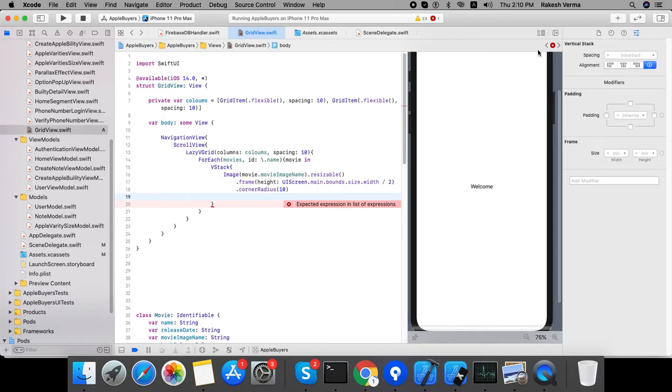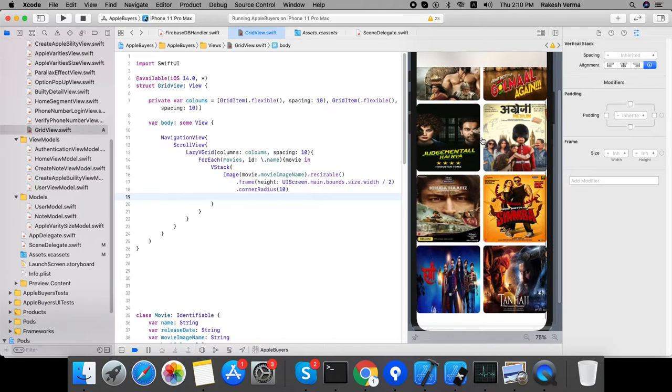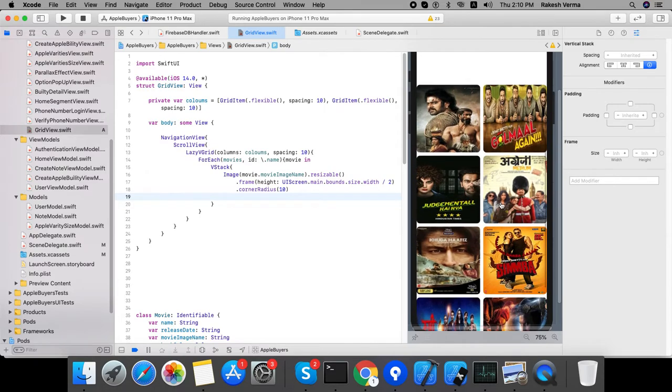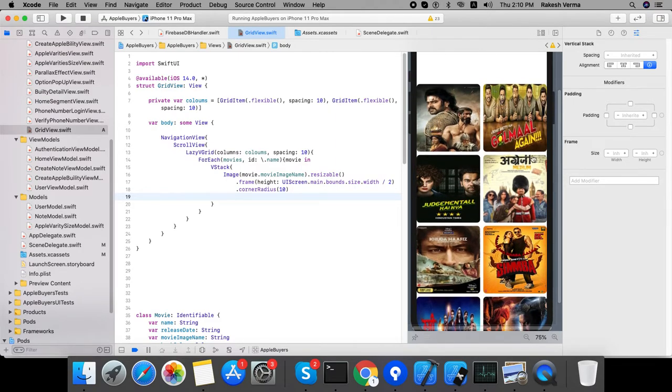Let's see what it is doing right now. Okay, here you have a stack of movies. For now we need to add a title over the movie, the movie title, and the leading and trailing space.